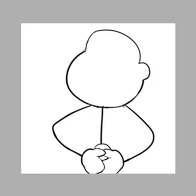The hair. There you go. The eyebrows. Does he have anything in his ears? No, he doesn't. He doesn't have anything in his ears. Like, he doesn't have the thing like that.